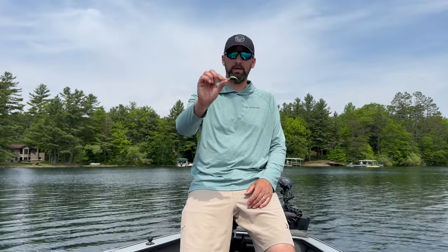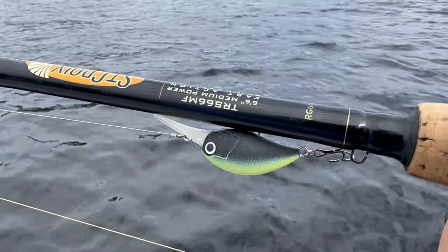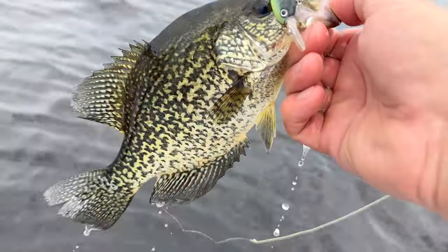The fourth bonus bait is the crankbait — a little 1.5 inch Z-Cranker. You need light line and a light setup to cast these since they're a bit lighter than the other baits. But if you want to get deeper and have that wiggle, they work really well. They're great for trolling too, but I've done really well on crappies out in the basin when they're suspended off the weeds, just slow cranking right through the school and getting that wobble going. It works great for those suspended schools of crappies a little bit deeper.